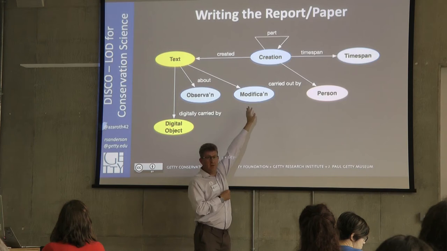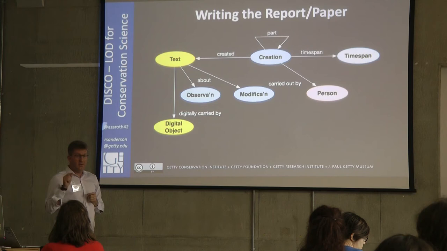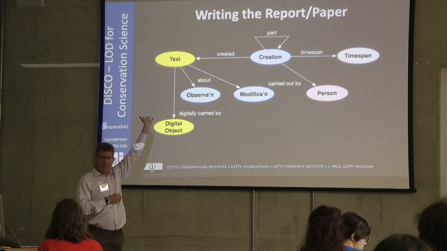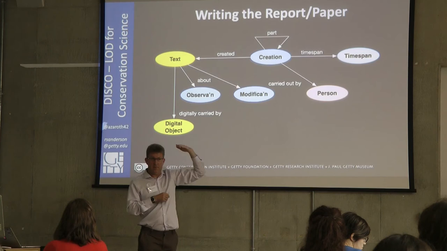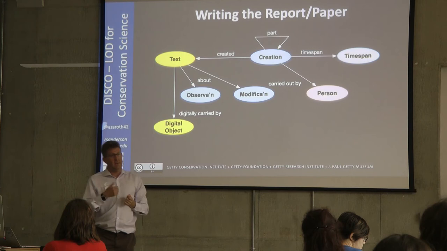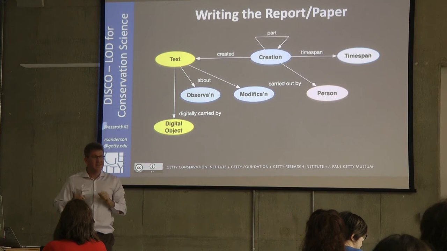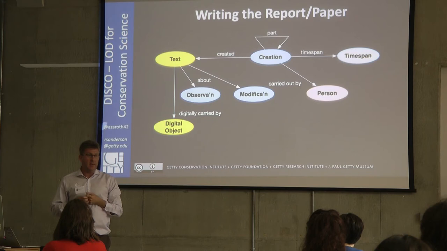Thus, when we come to generate this from a fully fleshed out implementation, we would say, generate me a report for this project. And it would go through all of the activities, find their descriptions, and pull them out, order them by time, separate them into the research activities, and lay out a report of here is what happened. And generate that as a Word document that would then be exported and edited by someone, rather than having to go through your physical lab notebook of this is what I did when. The intent is that we'll be able to at least do the heavy lifting of generating the template for that report with the machine.